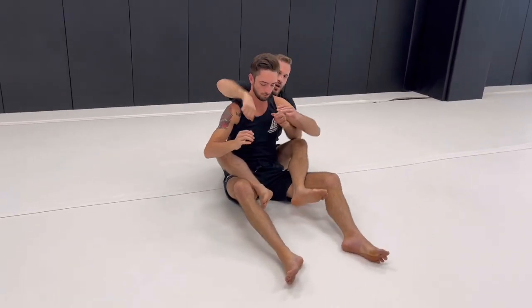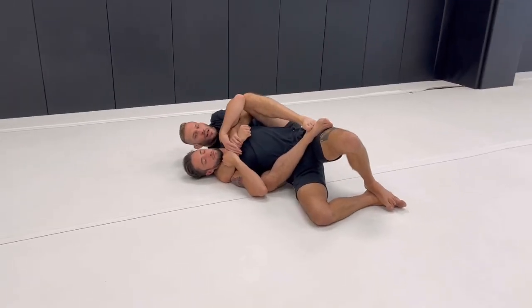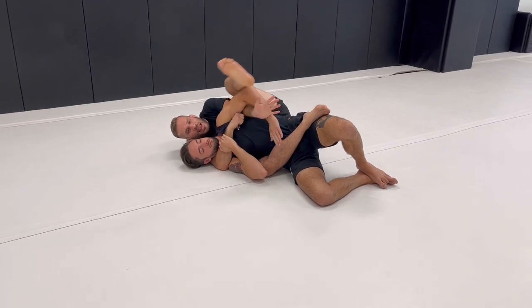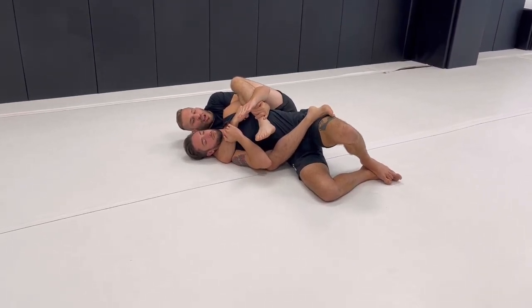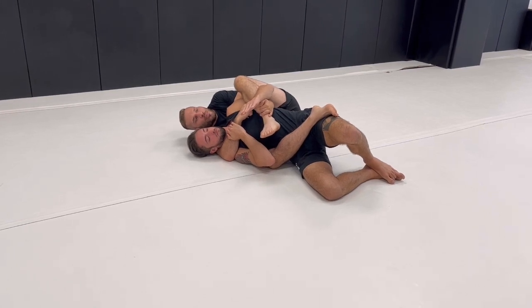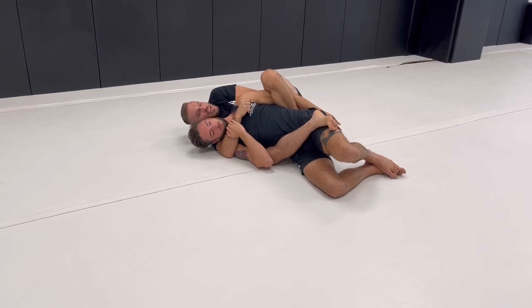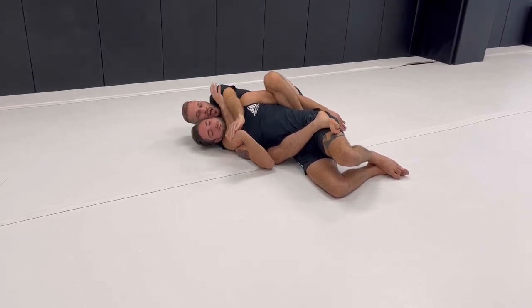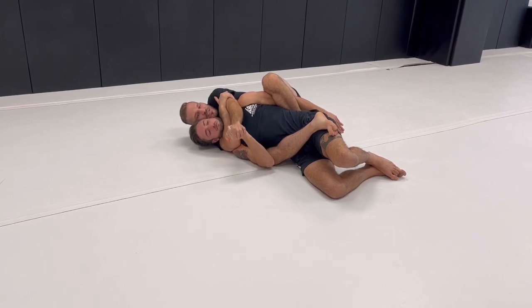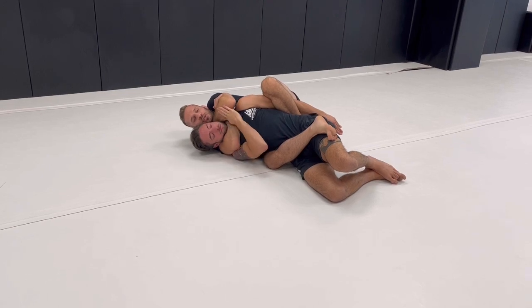One more time, I have my over under. I fall to the side, I adjust my feet. I chop my hand down, I hook. One of my coaches used to call this the mission control trap because it very much resembles grabbing the mission control rubber guard position. I pull my foot behind, I squeeze my knees, I extract my arm, I look for his pinky. I remove it, I insert the choke, grab my bicep. When he fights his hand free, I let go. I come behind the head, I shrug and I squeeze.